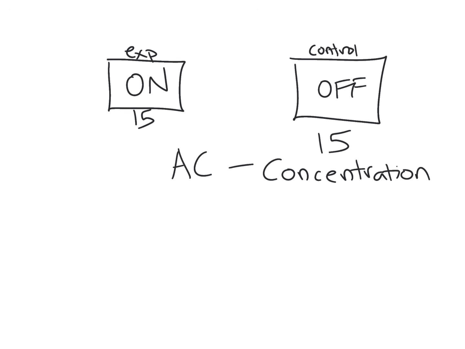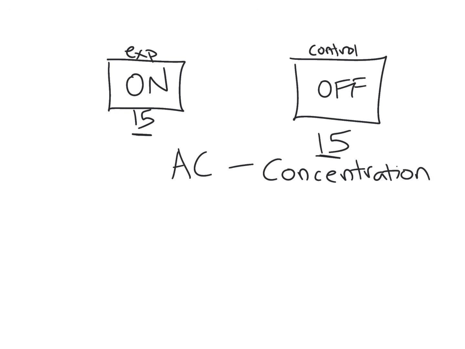Now, an independent measures design is when there are different participants in each condition of the IV. So what are the two conditions of the IV? AC on, AC off. Do we have different participants in each group? Yes, we do. These 15 are different, these 15 are different. So we have different participants in each condition of the IV. These 15 are exposed to the AC on, whereas these 15 are exposed to the AC off condition. This is an example of an independent measures design.